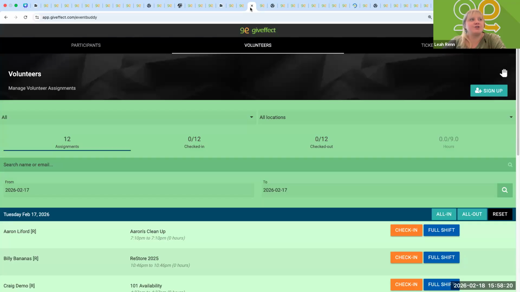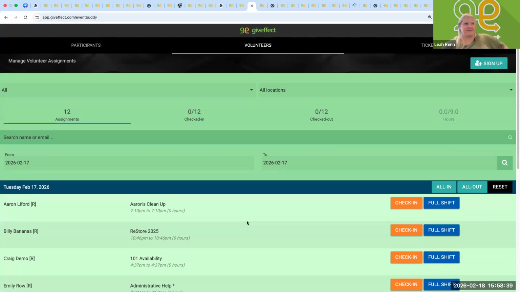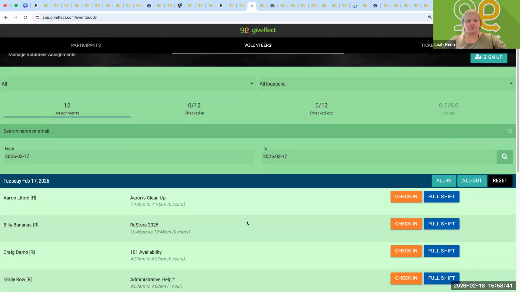Once someone registers for an actual volunteer opportunity or an RSVP or a ticket, like your galas or a golf tournament, you have Event Buddy for check-in. Now you can see I've got volunteers for the day, 12 people. I can have that either on a kiosk or on a cell phone, and they just come in and scan the QR code, find their name or take their ticket, scan themselves in and check in.